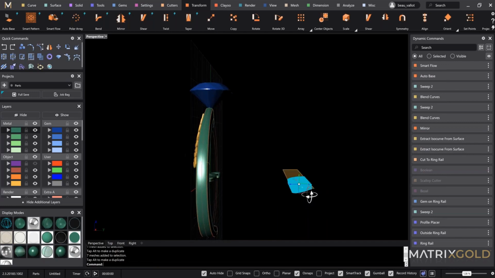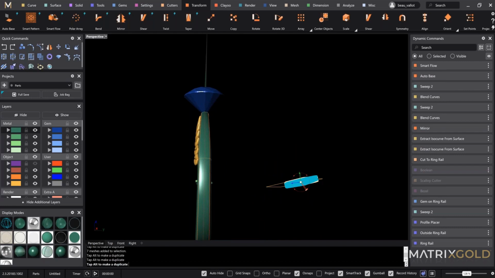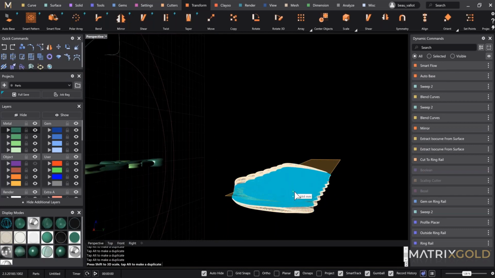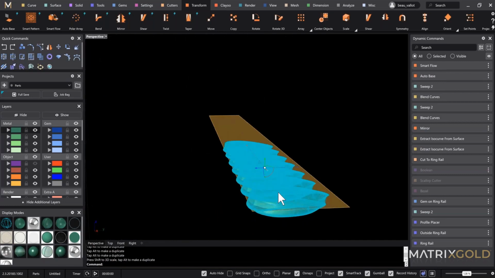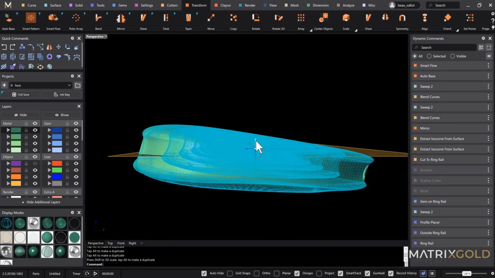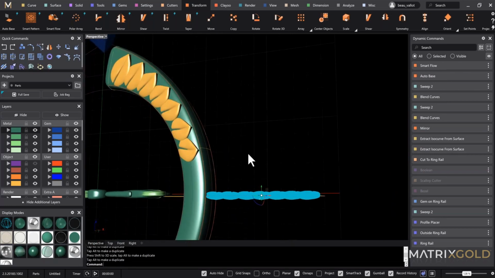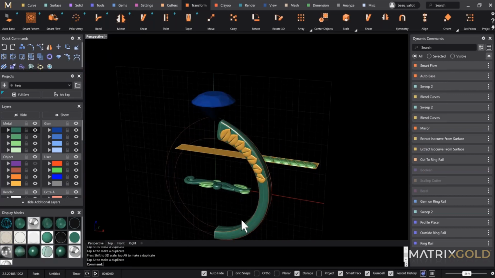And angle it. Wrong way, sorry. There we go. All right.